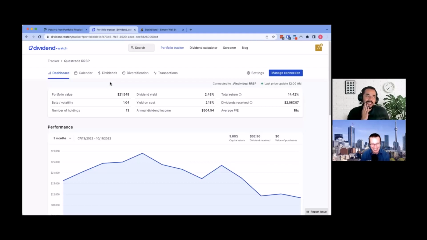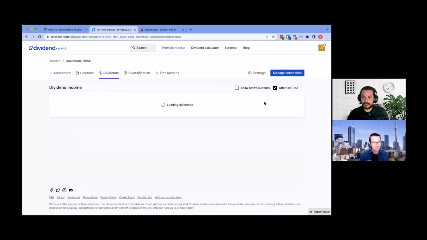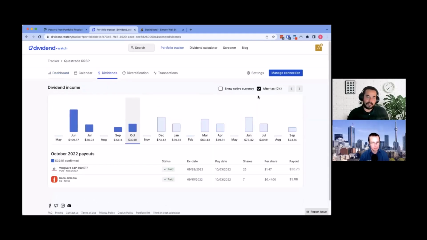Yeah. I mean, another thing I came across, and I don't really use it because I invest mostly in registered accounts, but you can actually set up your after-tax percentages for the dividends paid. So I think that's good if you're investing in a margin account and you want to take away the amount you pay to the tax man or woman, to get a more accurate forecast. Yeah, so it's definitely something that I think they do well, and I give them credit where credit is due as well. And for sure.